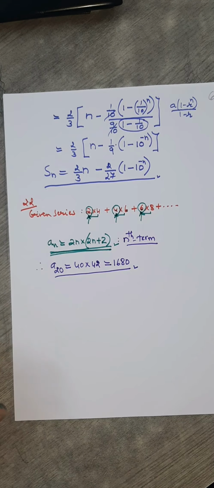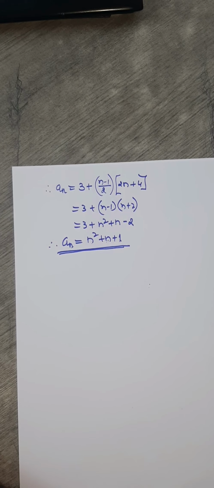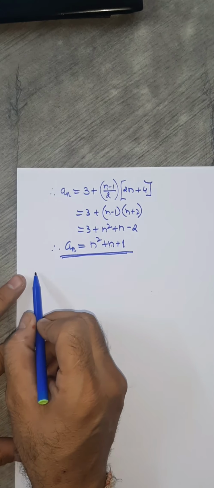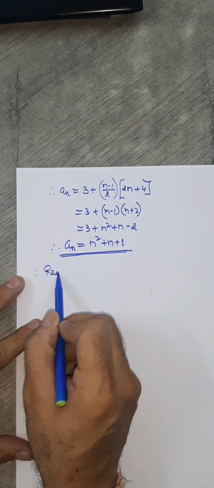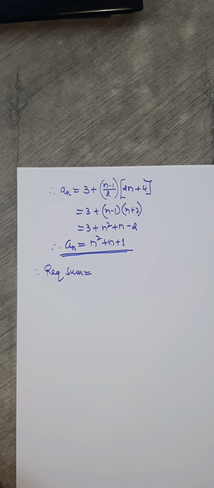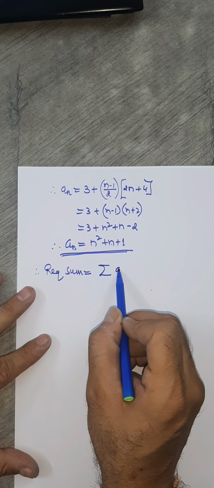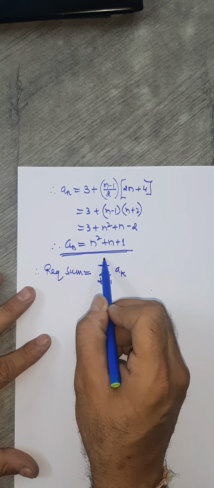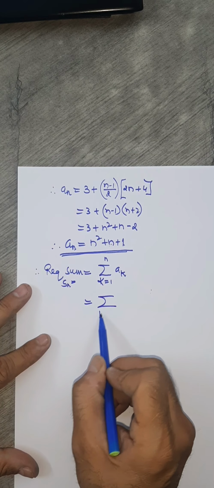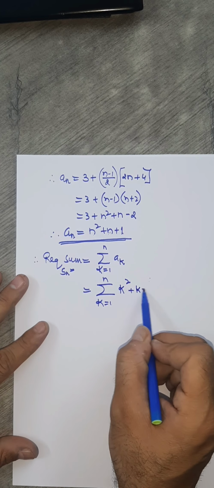Okay. Now what is asked in the question? So you got the formula for an, right? What is asked in the question? Find the sum of the first n terms. Once you get the an, you will get the required summation, as we were doing in one of the exercises. If you remember, sigma, you can write here ak, where k runs from 1 to n. This is Sn, remember, the required summation means Sn. So sigma k runs from 1 to n, ak means what? k square plus k plus 1.